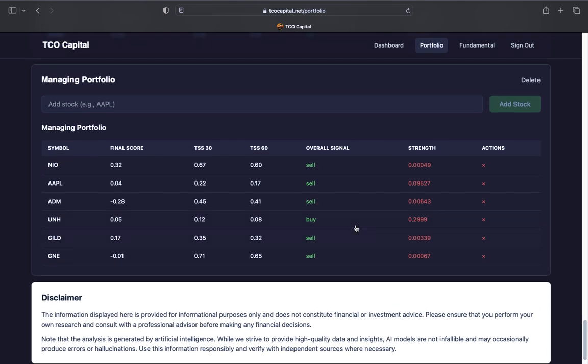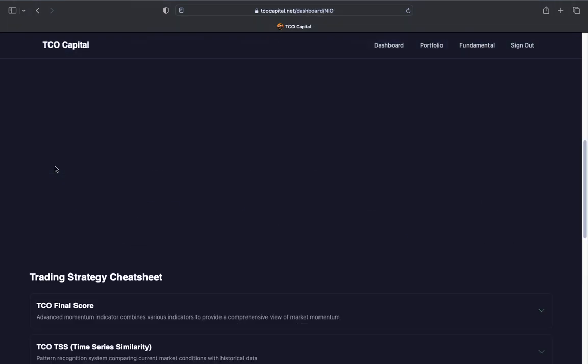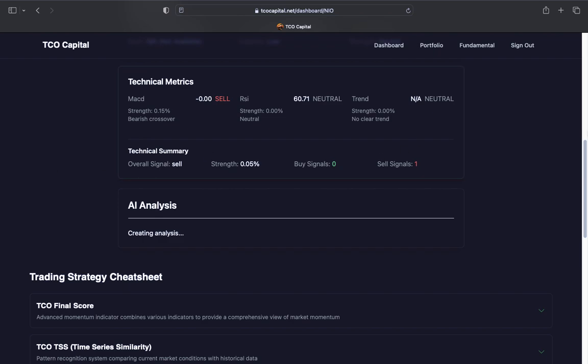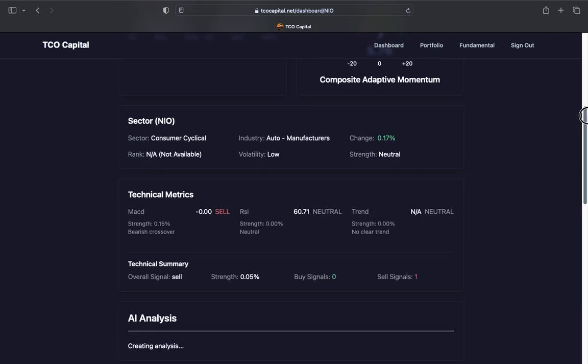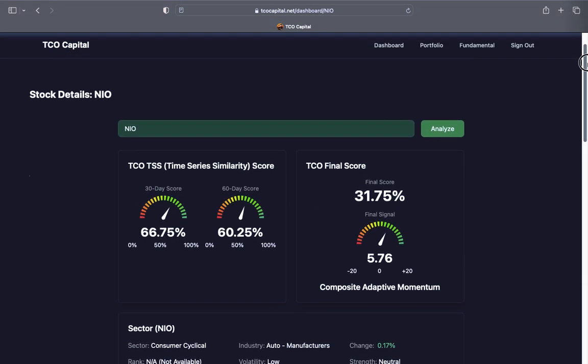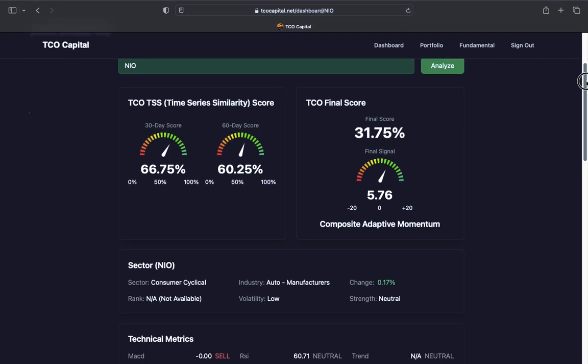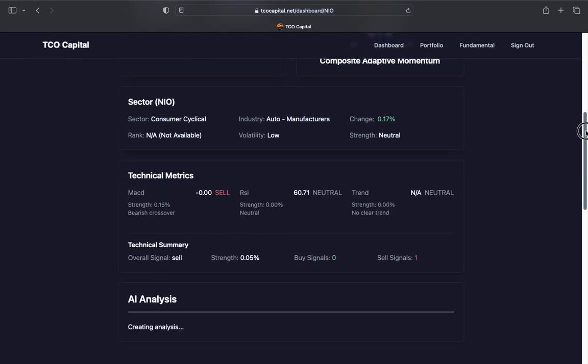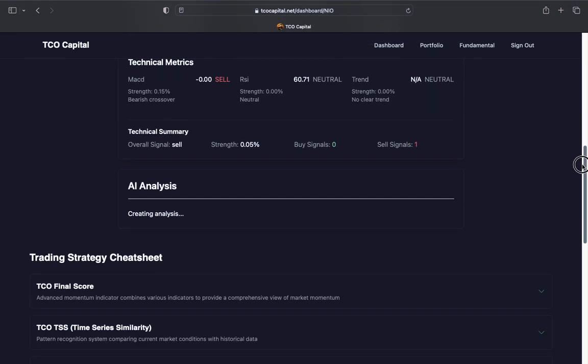Okay. All right, so now we've got a list in our managing portfolio. Let's click on one of these names, NIO. And as you see, the technical metrics come up immediately. You have your TSS, which we already discussed, your final score, and all the technical indicators, basically a technical analysis of the stock.